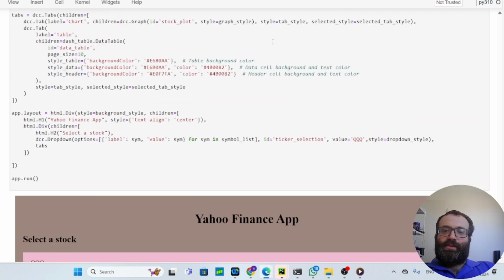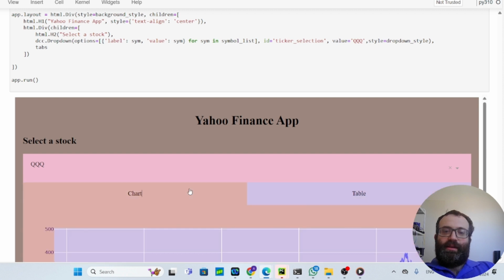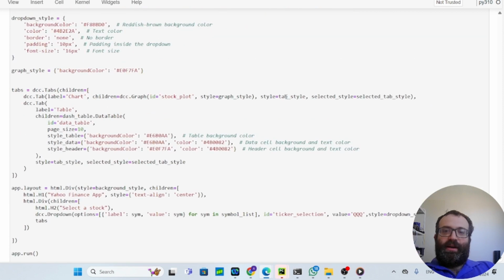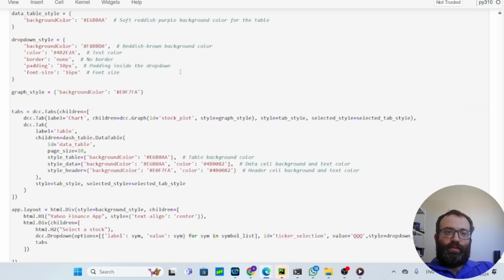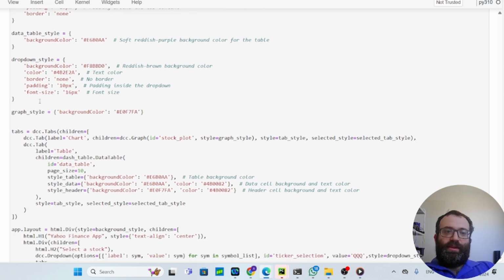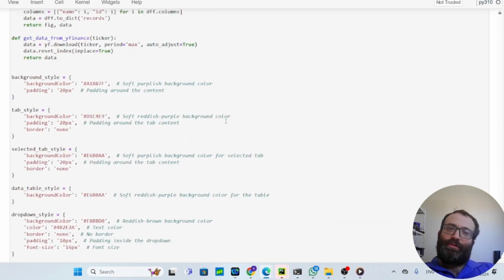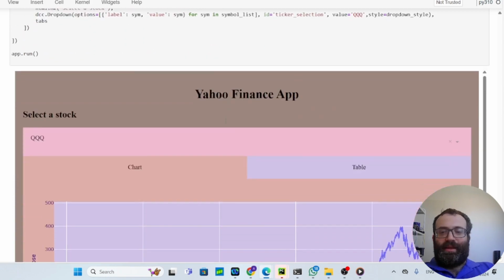Then in other things, like for the tab, I had a style. So there's two styles for the tab. There's a selected tab, which is this one, that would be this red color, and then the purple one is now unselected. So there's a tab style and a selected style, a style for the regular one and for the selected one. And you write the style, of course, as these dictionaries, and then you have a style for the graph. So graph style equals this background color. So you write style equals that. Each element or group of elements has a style. I don't want to get into too much detail. You kind of just want to play with it and get the style you want.